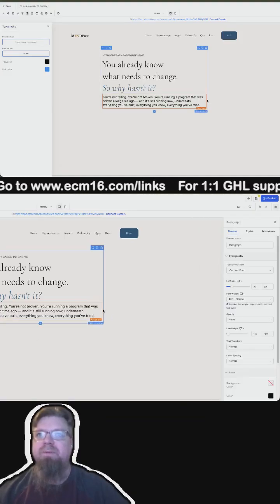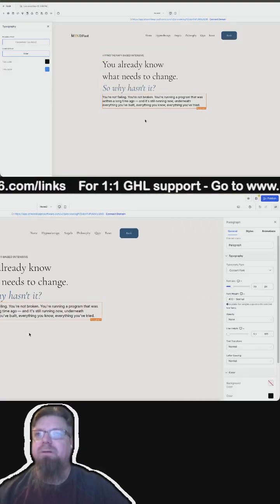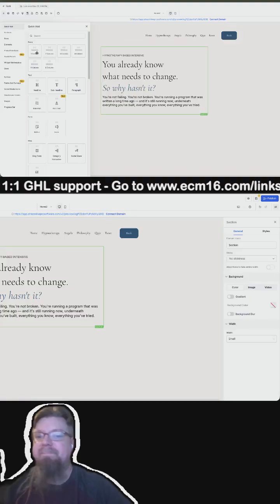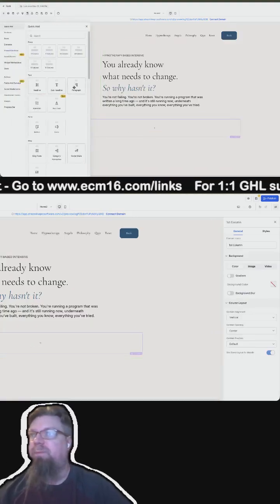All right, so here we are. Time for a new section. I think it's going to be a single column. First, we're going to put a paragraph text.